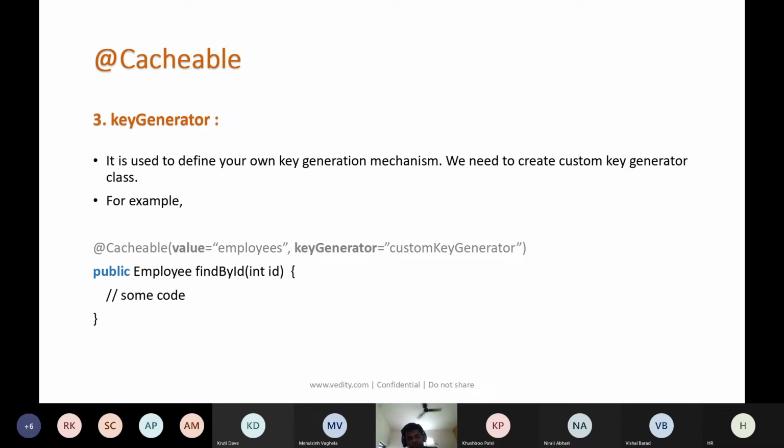If you want to include two or more parameters in the key, we use the key generator. So let's take an example. Here I have taken the same example and I have written keyGenerator equal to customKeyGenerator. Here the custom key generator is the name of the class which we are creating externally. So we only need to provide the reference of that key generator in the same class. So it is working in that perspective.